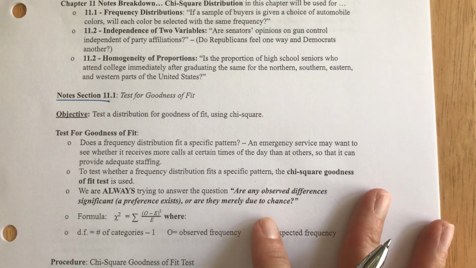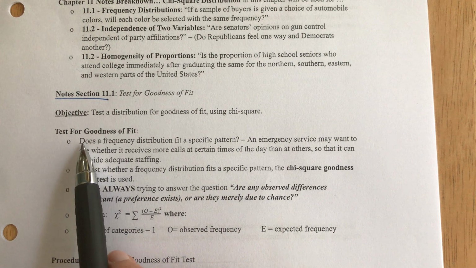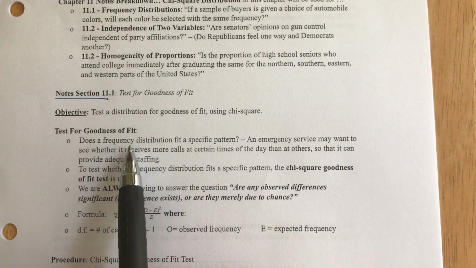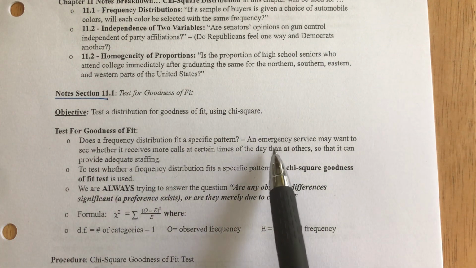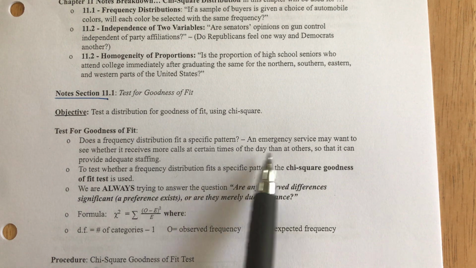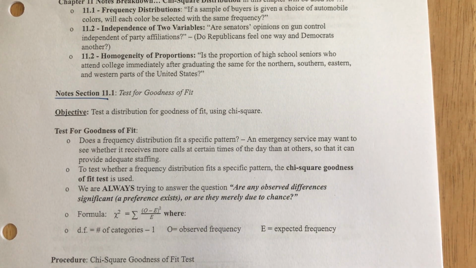Okay, what we're going to work on, and we will come back to these details at different times, right? So here's one note. Does a frequency distribution or a chart fit a specific pattern? An emergency service may want to see whether it receives more calls at certain times of the day than others so it can provide adequate staffing. That could be a type of example.